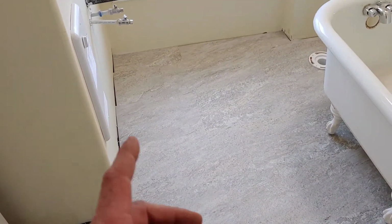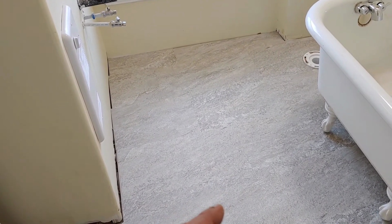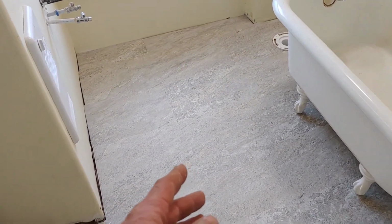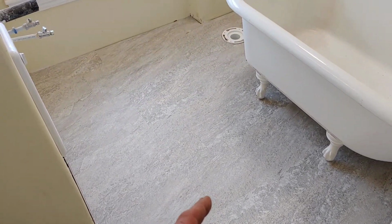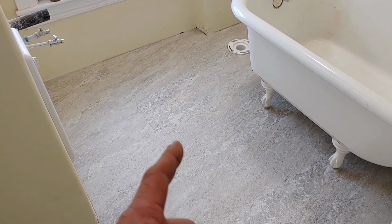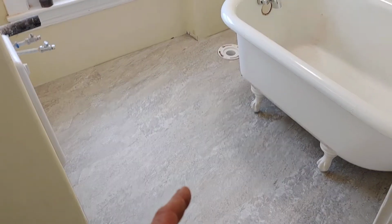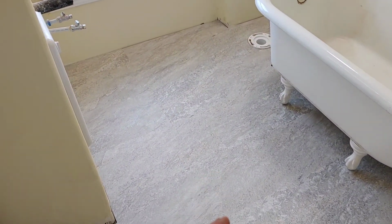And once again, not the wood that I had talked about. But sometimes you just got to go with the flow and go with what's easier, what's more logical. I already had bought these tiles. And if you've watched any of my previous videos, this is the flooring that I put in my IKEA kitchen. And it's also the flooring that I put in my downstairs bathroom. So I think this is going to tie everything nicely with the rest of the house.